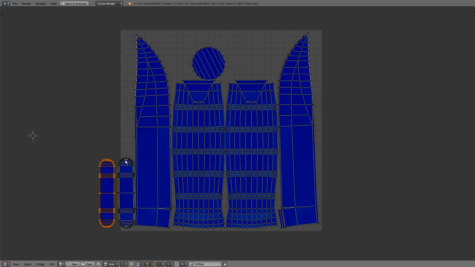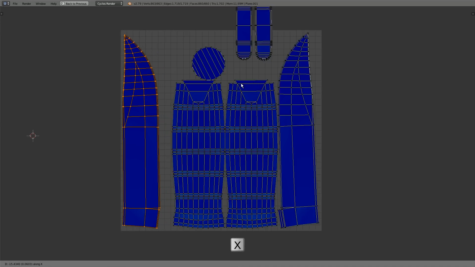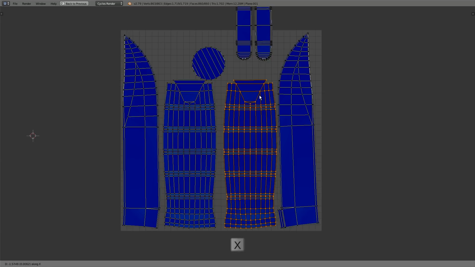And then hold Shift and L over that island right there to select both, and I'll press G and I'll move them up and out of the way like that for now. Now let's press L over the knife island, press G and then X, move it to the end there, and then we'll do the same thing for each island next to it, leaving a little bit of space in between each one as we go.